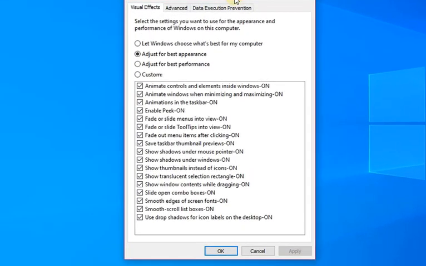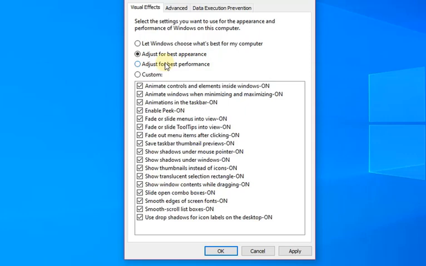This is what makes your application show thumbnail, show shadow behind, and the graphical beauty of your application is from here. But it also affects the performance of your machine. So what you want to do here is to check on adjust for best performance.